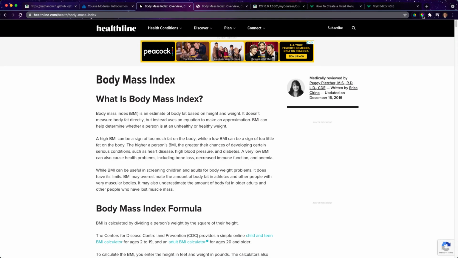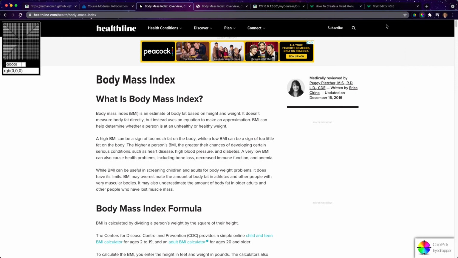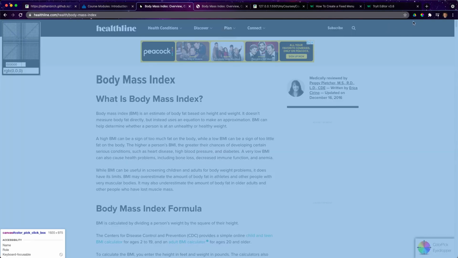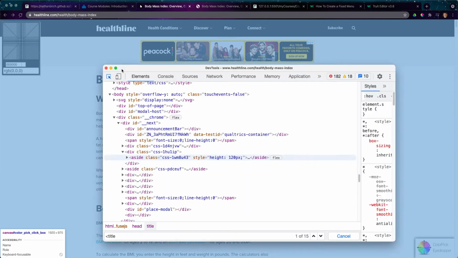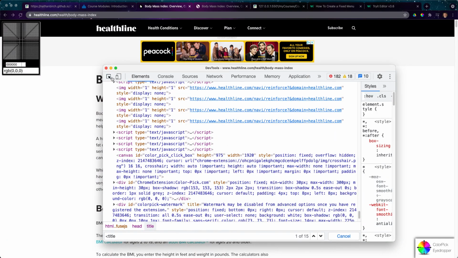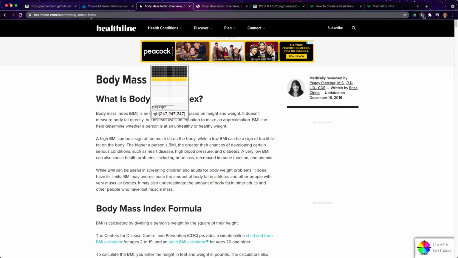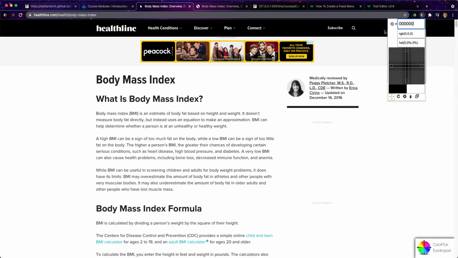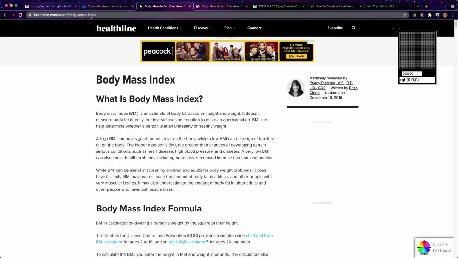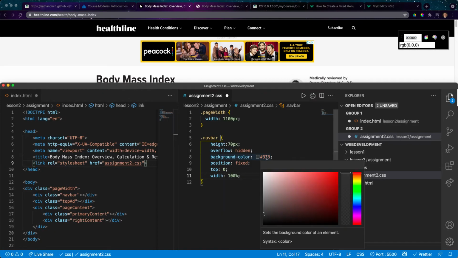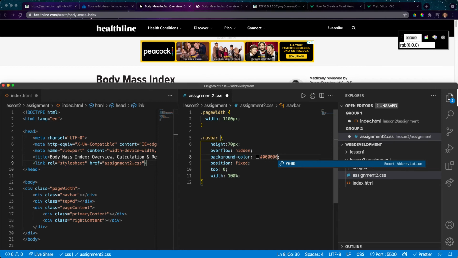In here, let's go ahead. I'm going to use this color picker eyedropper extension that we've used before. Oh, it's doing funky stuff because of my developer tools that are open. So let me click that. So that's not selected. And then I'll click on our extension and just find this color. And it looks like it is straight up black. Okay, that's nice and easy. So we'll say background color 123, 123. That's black for us. Or you could just say black.